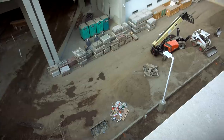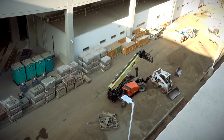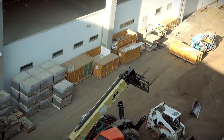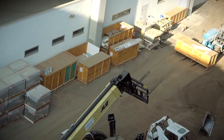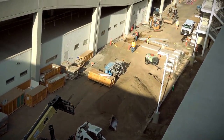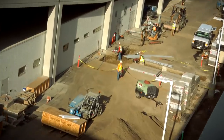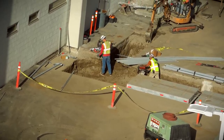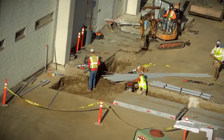Let's go back to the Mickey and Friends and Pixar Pals parking structure. We're starting in the gap between the two structures — Mickey and Friends on the right, Pixar Pals on the left. What we're seeing in those crates right there is cladding — thanks to Dustin for that — which will be installed on the front of the parking structure. Then you've got some conduit; it looks like they're getting ready to run some conduit and probably do some electrical work in there.